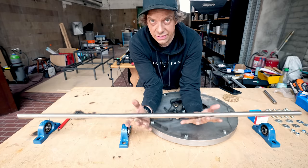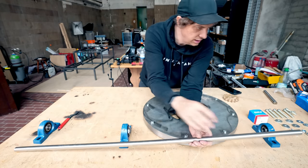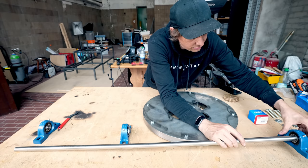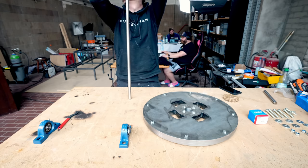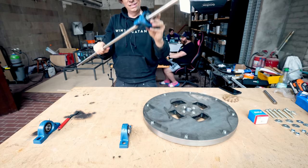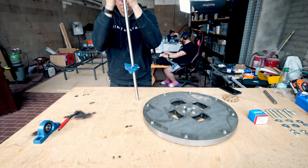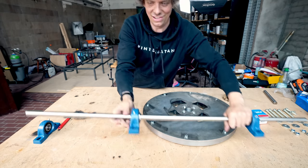So here's a centerless ground shaft with quite high straightness. I think it's straight enough for this application. This is like a perfect slip fit. I have to give it some force and then it slips perfect. So 1, 2, that goes on awesome.